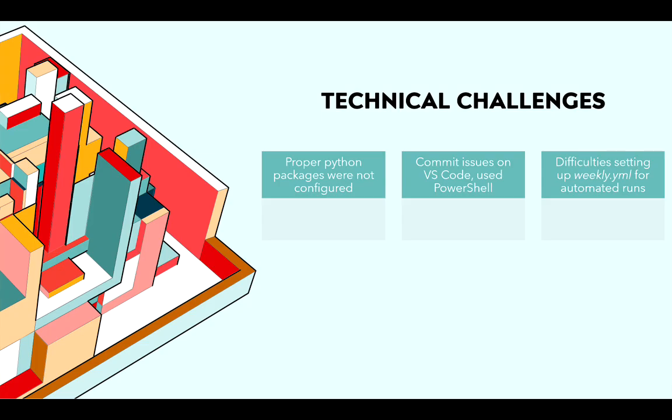Now, what are some of the technical challenges that I encountered during this project? Python was really my first time using Python in this project. Some of the packages were not properly configured. I did not have the proper libraries, so it was hard for me in the first 2 weeks. Then once I mastered Python, I had some issues using Visual Studio Code and committing or pushing my code. For some reason, it would literally take a whole day, and the commit and push would still not happen. So then I had to use PowerShell.